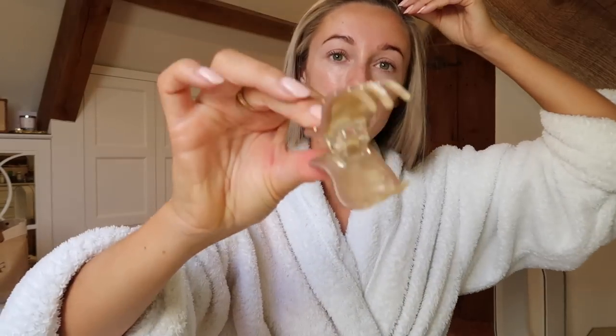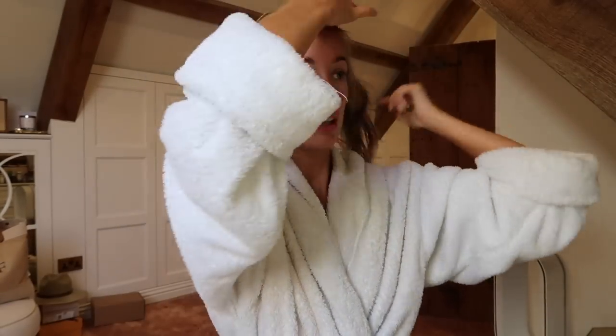And now I'm gonna basically section off two sections. I'm gonna do little bunny hoppers at the top of my head, just using my fingernail and twizzling these two little front sections round into some little buns, just so that they are out of the way. And I've got these little clips that I think I got from Anthropologie in the US. Okay, this is what we currently look like, a mixture between Bugs Bunny and a Spice Girl.